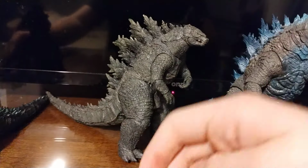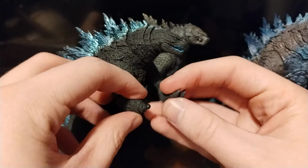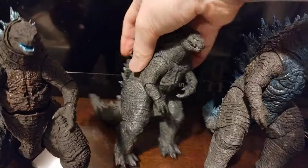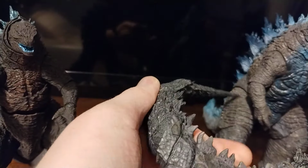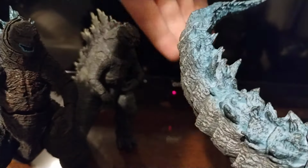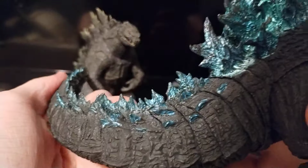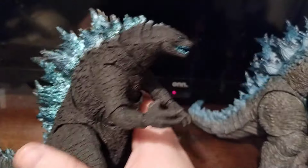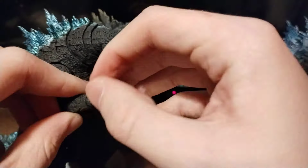This one's alright, but even with the popping off, Monster Arts still can have much better poses and still do well with it, because you go into here and you do this and try to get a good pose and it doesn't want to stay. Go to here, try to get a good pose, and it doesn't want to stay, like this one joint that does not want to stay. But I mean, you go here, you get joints like this, and you go as far as you can, and it doesn't really move much. Go here, doesn't really move much. Here, doesn't really move much. So, I'd say the Monster Arts might actually just be the best when it comes to stability.